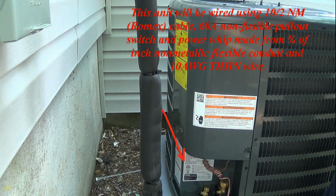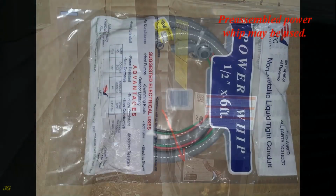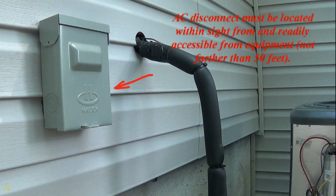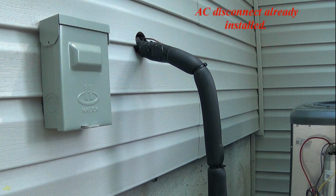60 amp non-fusible pullout switch and power whip made from 3/4 inch non-metallic flexible conduit and 10 AWG THHN wire. A pre-assembled power whip may be used. The AC disconnect must be located within sight of and readily accessible from the equipment, not farther than 50 feet. AC disconnect already installed. How to install a disconnect is shown later in this video.